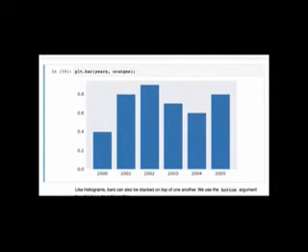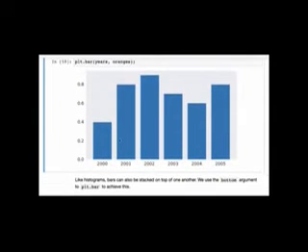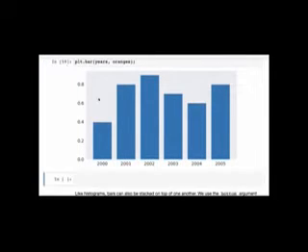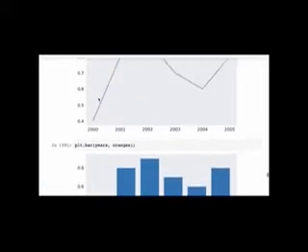Now you can see that it's maybe not as easy as a line chart to visualize how the trend looks, but it's definitely easier to compare across. So if you want to compare between 2003 and 2005 or between 2004 and 2001, it's very easy to look through and identify.